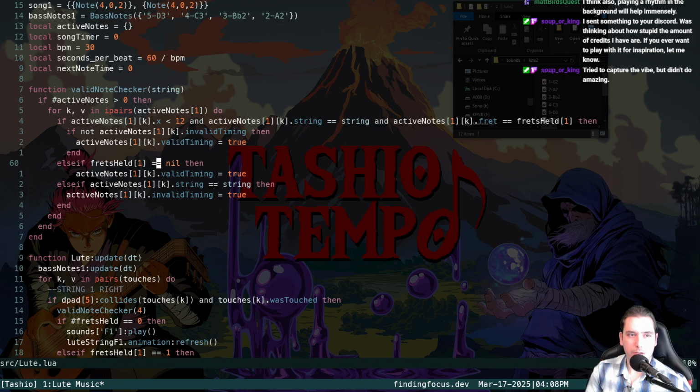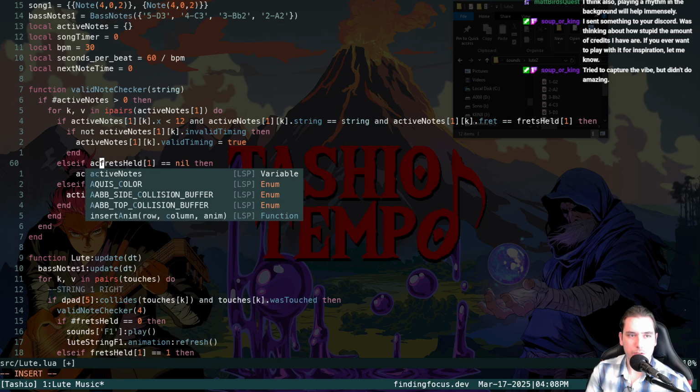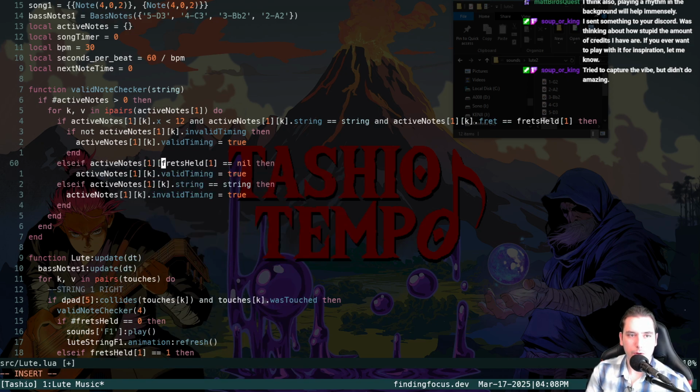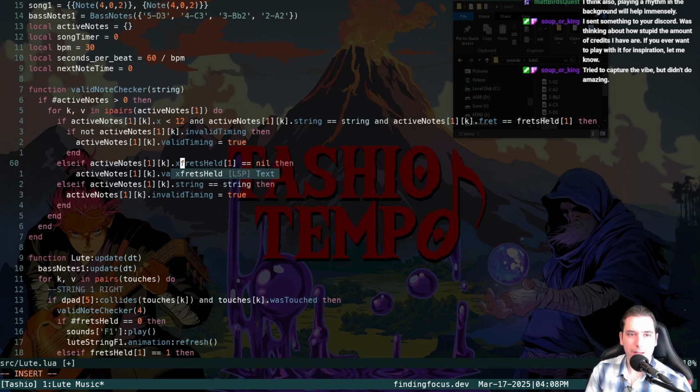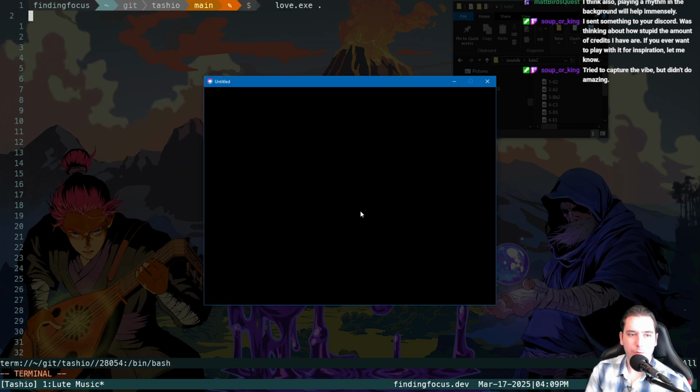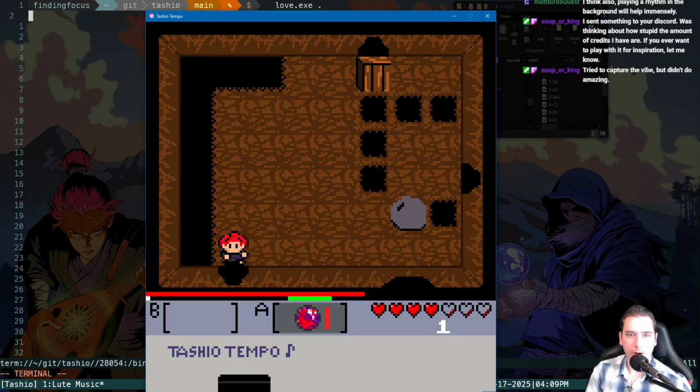So it's because we aren't checking the X position. So we do have to ask if this active note, the next active note in our table, and the note instantiation in that table, X position is smaller than 12 on the screen. We have a 12 pixel buffer for those notes to be played correctly.